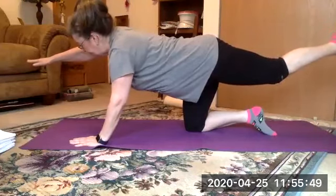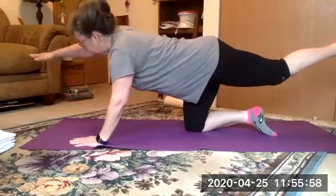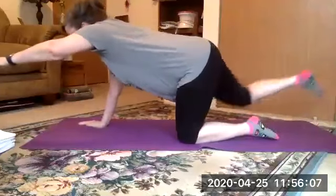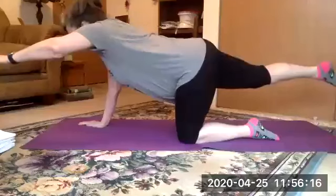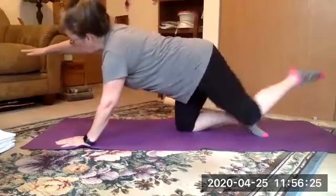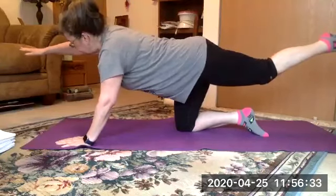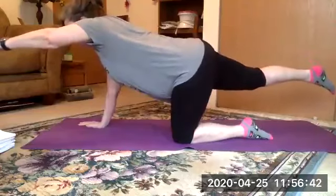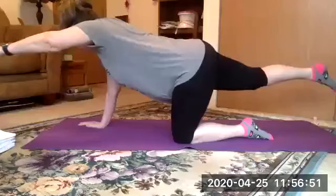If you like crawling on the floor, I like crawling. You could intersperse bird dog with crawling. Breathe, remember to breathe. Do one more set. Keep breathing, don't hold your breath. All movement works best if you're not holding your breath.